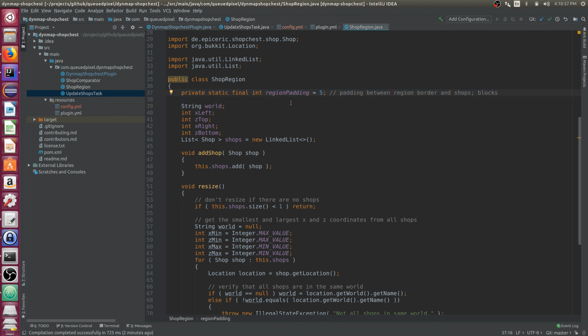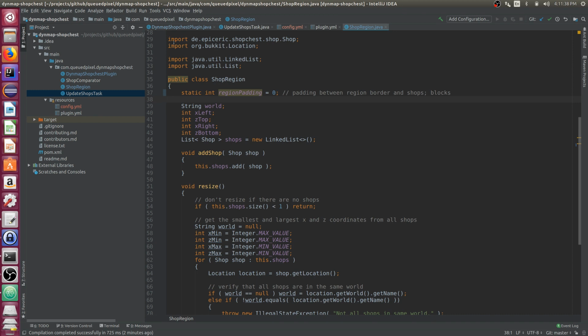Could I make it non-final, and set it when the plugin starts? Would that be clean? I could say instead of private, make it package accessible. Instead of final, make it non-final. Can initialize that to 0, so if something goes wrong, it'll be really obvious.